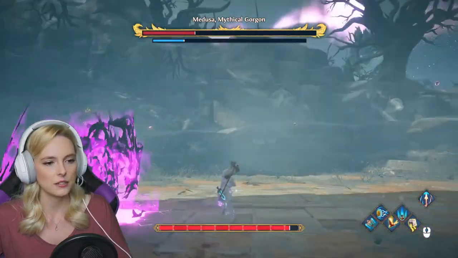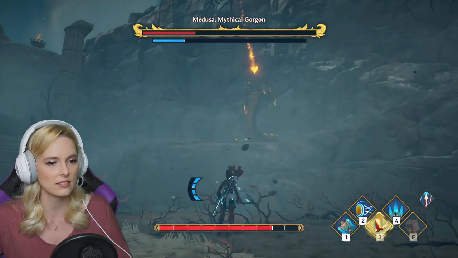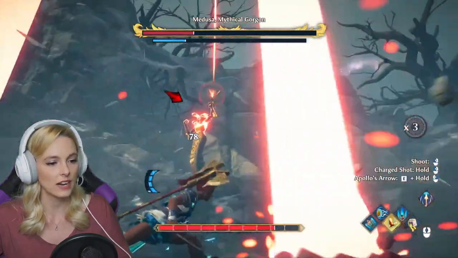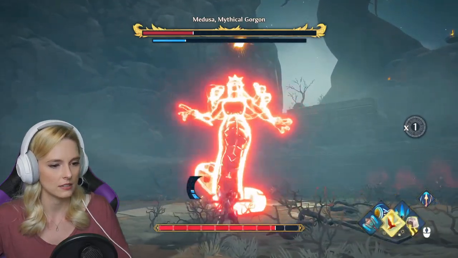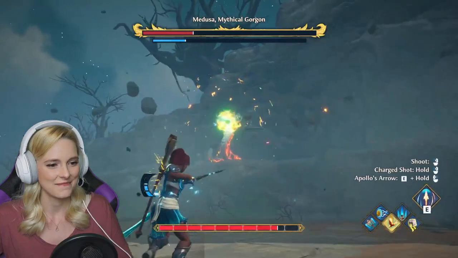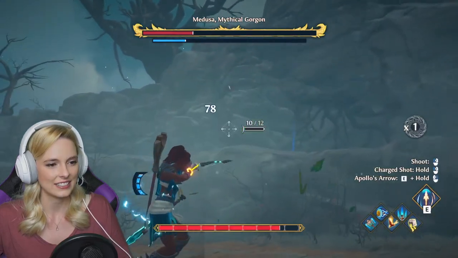Phosphor, let me ask you. Can you attack while she's up there? Can I just have you do things? There we go. Nope. There you go. Fire pillars! Can I have more phosphor activity? Man, you get a single hit and she's out of there. Come on.